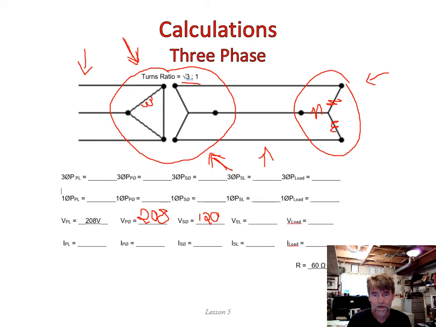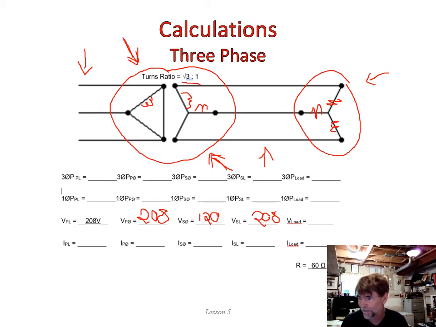Well, remember, this 120 secondary phase voltage represents the phase right there. That is the potential difference across that coil, across that part of the three-phase transformer. Okay, and so now that is connected kind of in series with that, which means we have two voltage rises, which means the potential difference out here is a root 3 higher. So 208, root 3 higher. Okay, so that is our secondary line voltage, 208 volts. Okay, the potential difference between any one of those three lines and any other of those three lines.